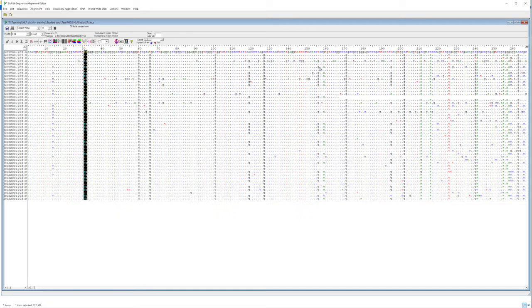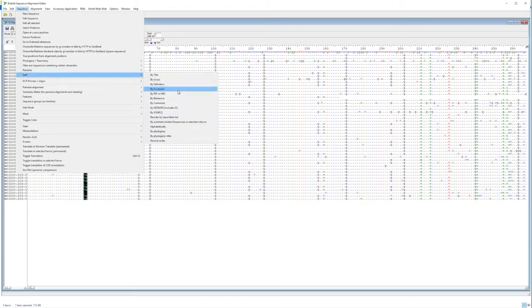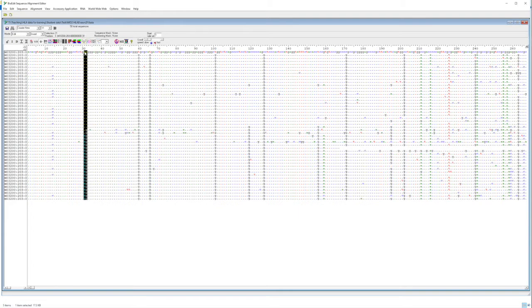What we want to do is find the consensus sequence for each of those alleles, for the CC allele, we'll call it, and the TG allele. And the best way of finding those consensus sequences is to group the reads for each of those alleles together. And we do that exactly the same way as we did previously. We go to the sequence menu and we sort by the sum residue frequencies in the selected columns. So we see here are the CC alleles and here are the TG alleles.